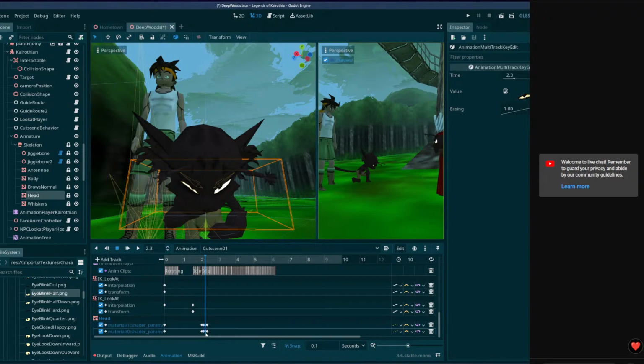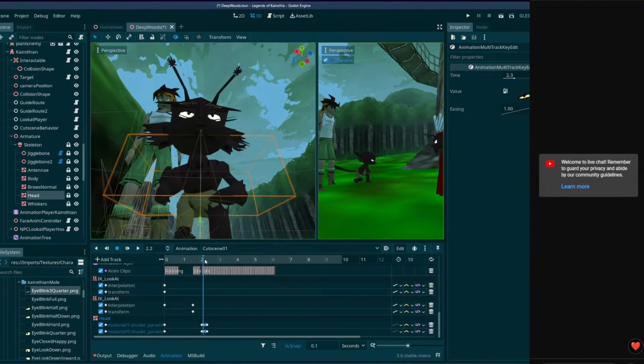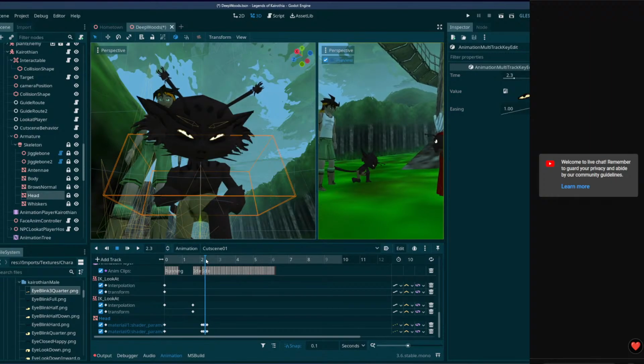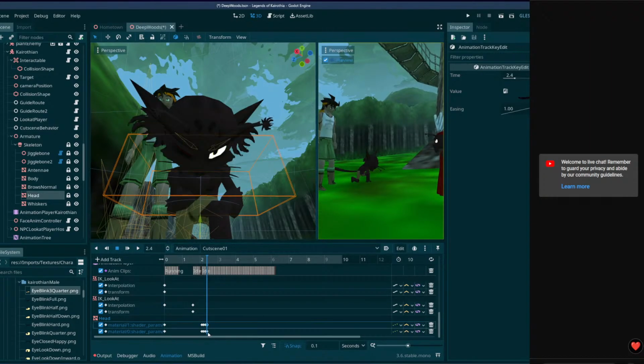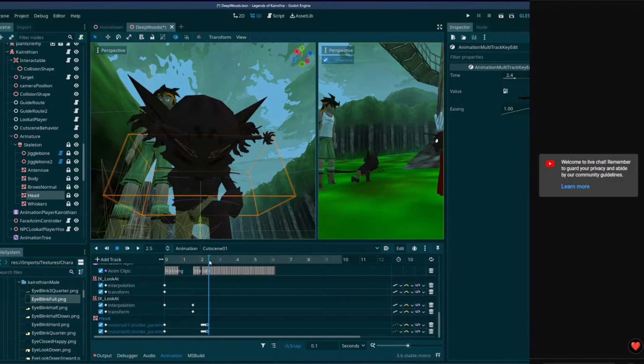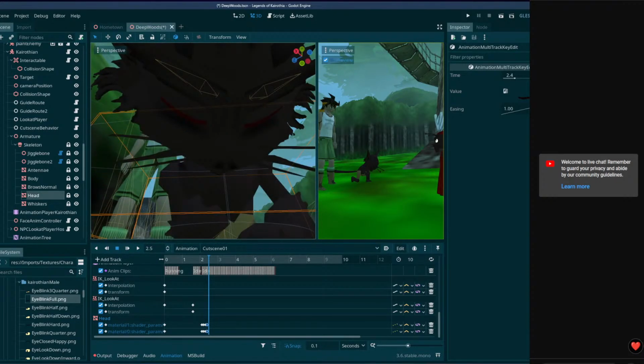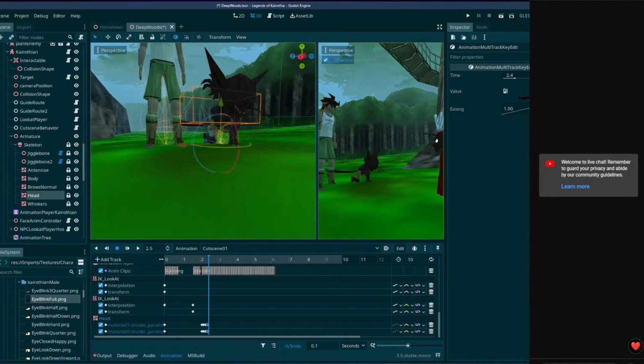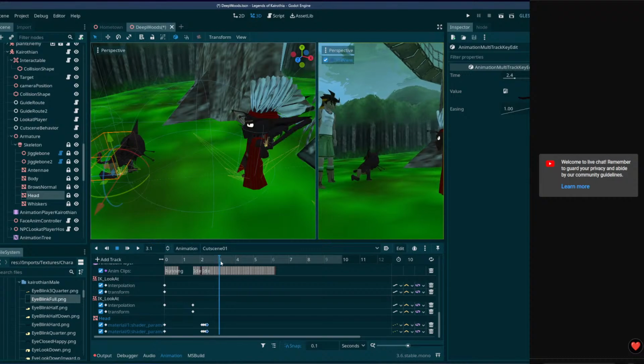For here he will use three-quarter blink. It's basically a squint. Over here, his eyes will be completely closed. Like this.